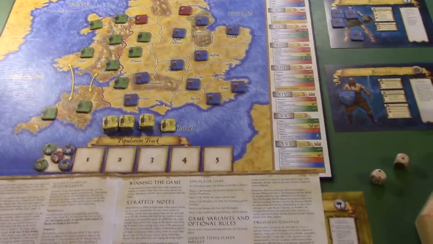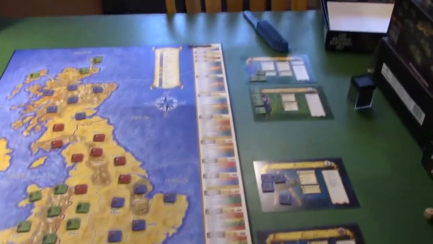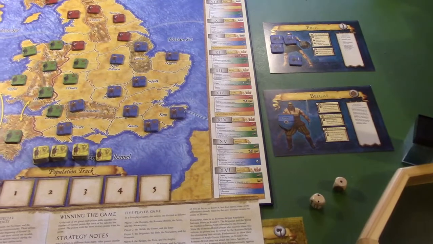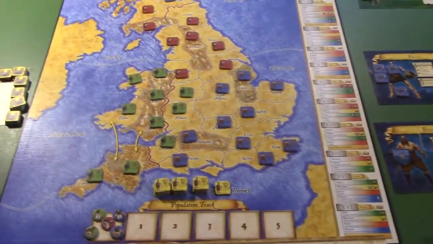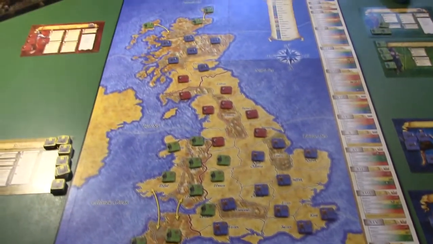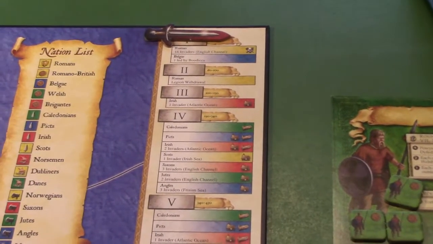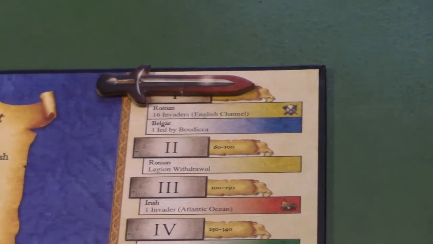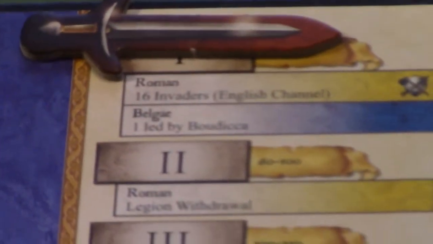And with that, I'll show you the side panel, which shows you when these nations are coming in and gives you a breakdown. I'll try to get the glare off the map, and then I'll start the game and we'll see how it flows. I really can't get the glare away, but there's a little cardboard sword up here, and it shows the turns and tells you what happens during them.